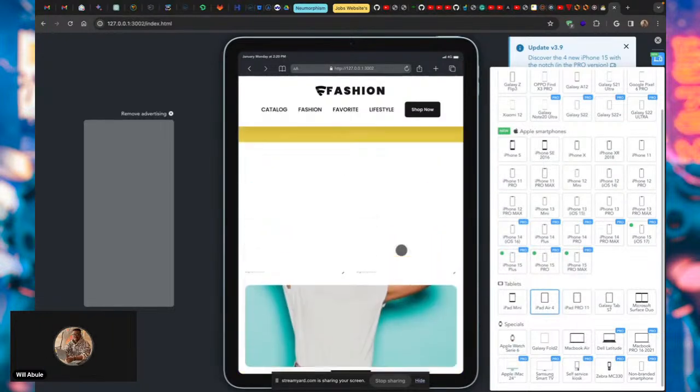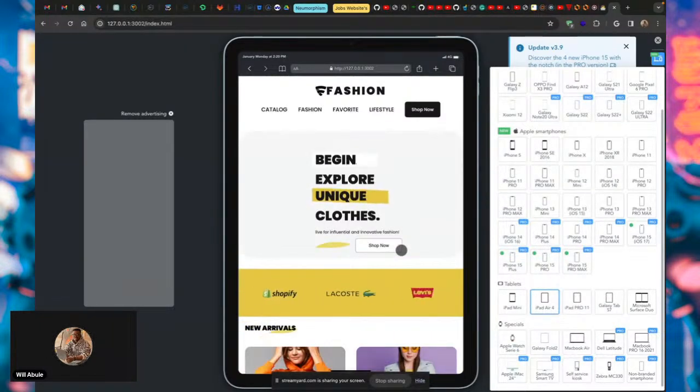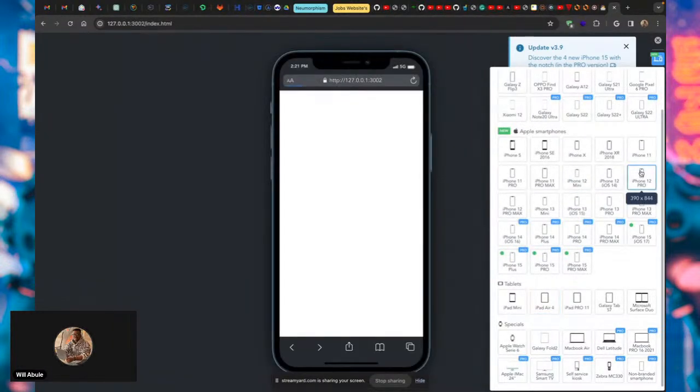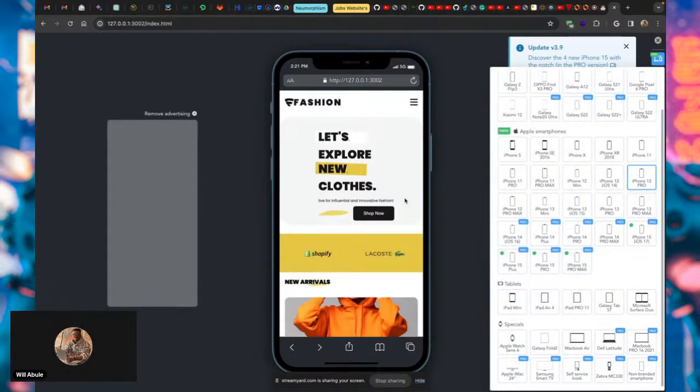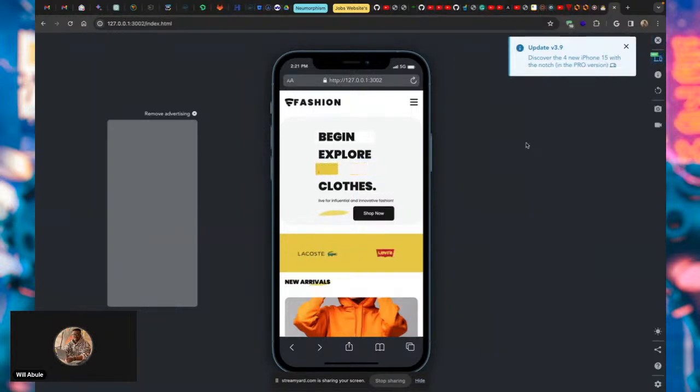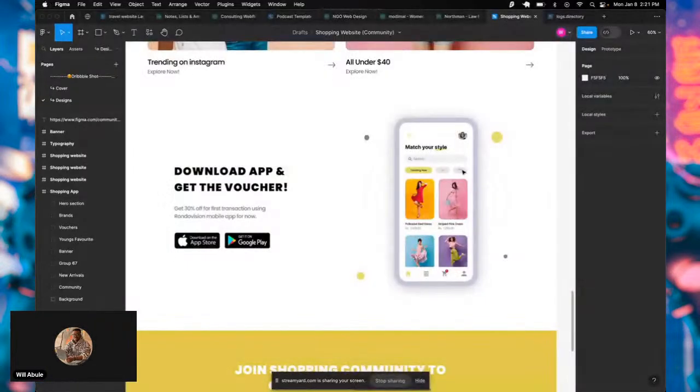So this is how it looks on the tablet device, right? Basically, I wanted to let you guys know that whatever Figma design you see on the internet, you can actually turn them into actual working code, regardless of how they look.